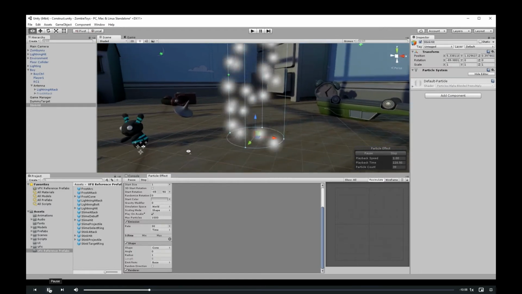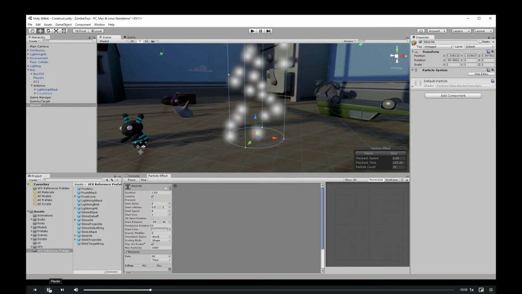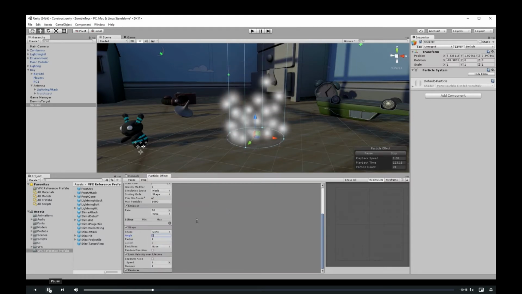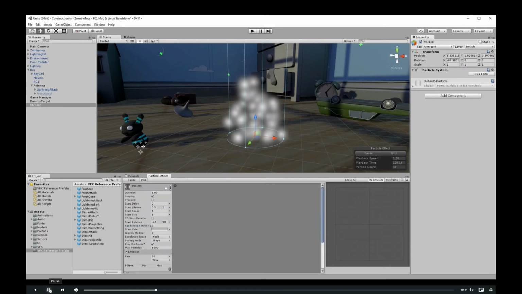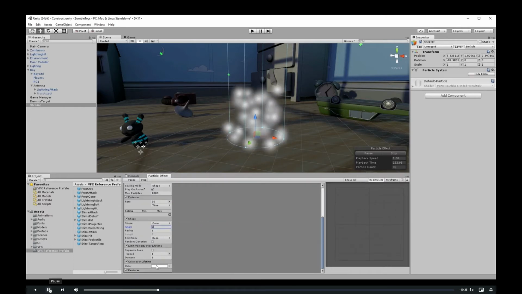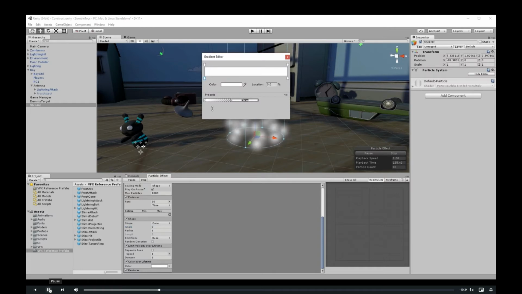Now I don't want my particles to move so far, so I am going to add a limit velocity over lifetime. I'll leave the values of the limit velocity over lifetime module just as they are. Now to give it a sickly color, I'm going to add a color over lifetime, and that is going to be a gradient. Now this gradient is going to be a bit unique. We want the particles not to appear and disappear, but to fade in and fade back out. But we also really want them to transition colors pretty strongly. So we're going to choose some kind of contrasting colors.